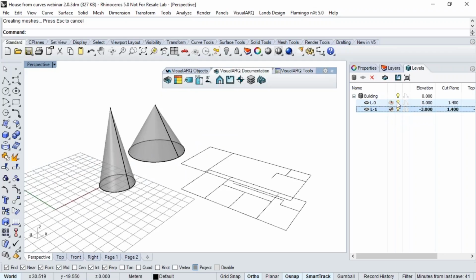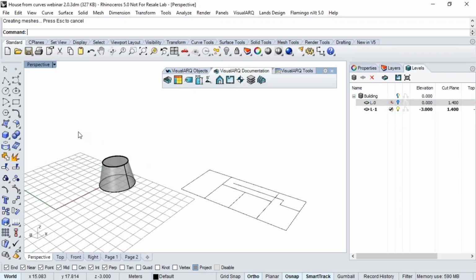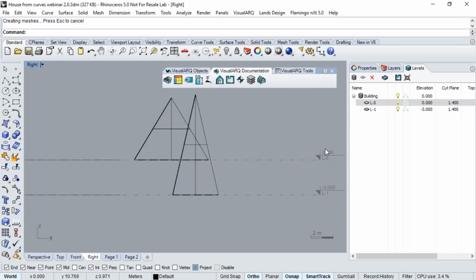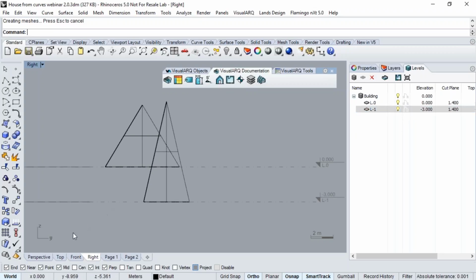Also, the level manager lets you show and hide levels, as if we had, for example, a clipping plane at the elevation of that level. If we see this from the right viewport, we not only see the reference marks indicating the elevation of each level, but this is like we're activating a clipping plane on that level that hides everything that is above. And in the same way, we can hide everything beneath the level elevation.